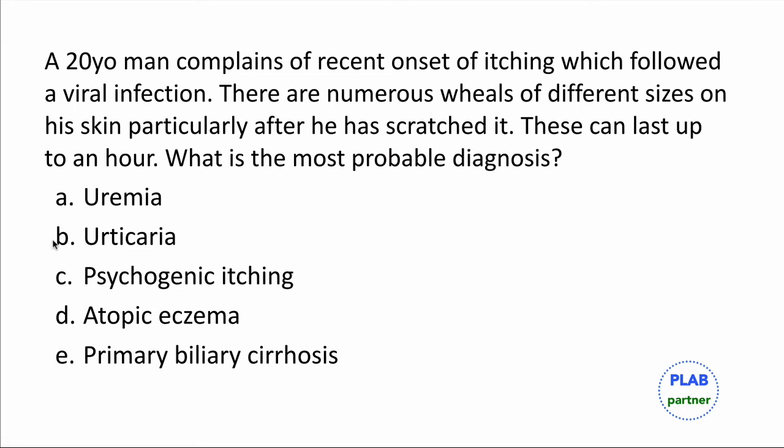Generally, you would need to differentiate it from other itchy skin conditions, one of them being eczema. Other itchy skin conditions include scabies or sometimes dermatitis herpetiformis. This is a short-duration history, so the patient cannot have chronic uraemia or a psychogenic cause. Obstructive jaundice can lead to itchy conditions, but again there are no indicators for any of those.